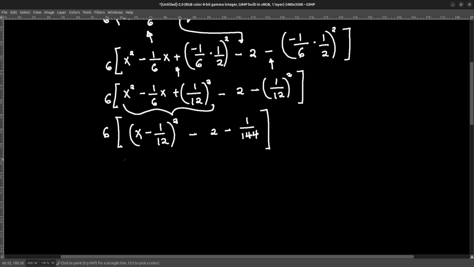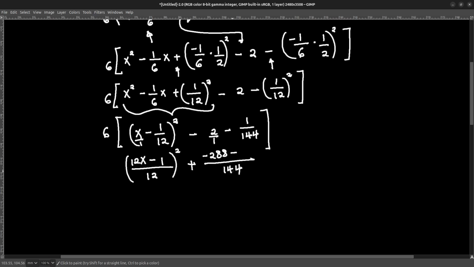We drop the 6. So now let's expand this. The LCM is 12, so this is the same as 12 times x, that's going to be 12x, minus 12 divided by 12, 1 times 1, that's going to be 1, squared. And then, let's actually do plus, so that the LCM for the second term is going to be 144. 144 divided by 144, then times negative 2. That's going to give you negative 288.